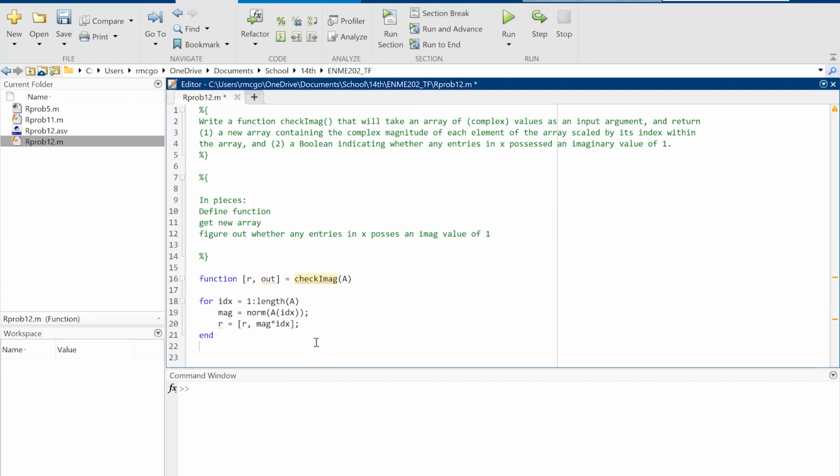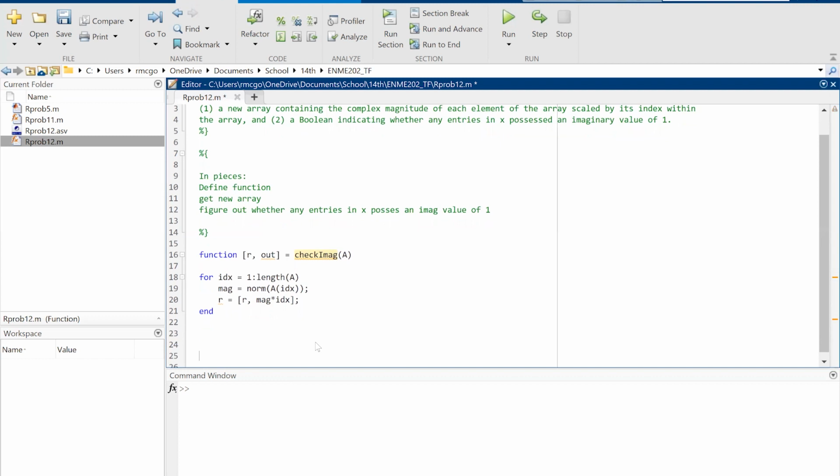And next thing we want to do is we want to figure out whether any entries in X possess an imaginary value of 1. Okay, well, I'm going to think of this as a switch. If any of the entries in X possess an imaginary value of 1, I want that switch to turn on. It's going to be true, right?